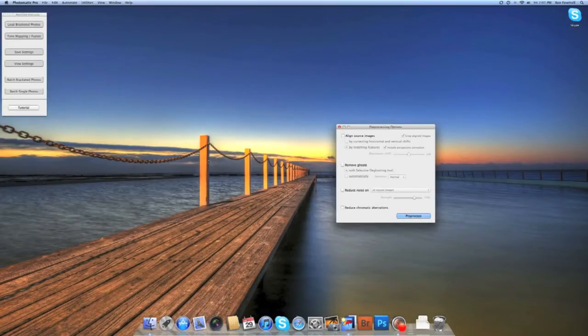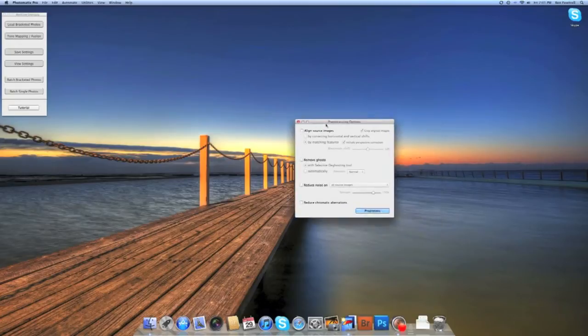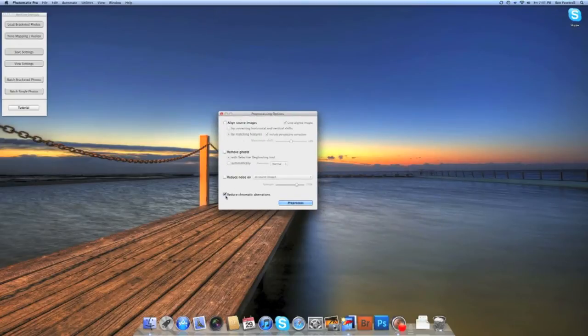Now it looks like it's even got a little bit here that I haven't got rid of, because the HDR process actually creates it. In fact, I'm sure it has. You can see that line down the side there. I don't know if you can, your video is probably not as big as my screen, but there's a little bit there. So that's what chromatic aberrations are. Once again, it is quite easy to remove in Photoshop. You can select the color you want to remove and then just desaturate, or you can use this tool here, but it is quite easy.